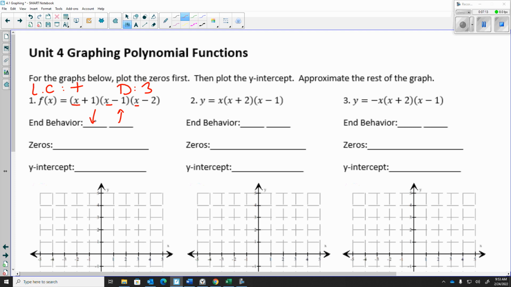Let me tell you about the way I remember this end behavior thingy and the degrees. All right? We've talked about football a little bit. Who watches football? You don't have to watch football to get this. It's okay. So in a football game, if a team scores a touchdown, what does the ref do? They do this. Touchdown.